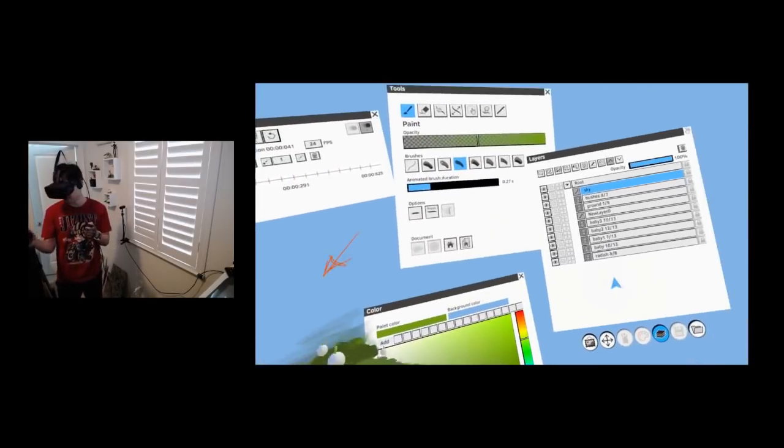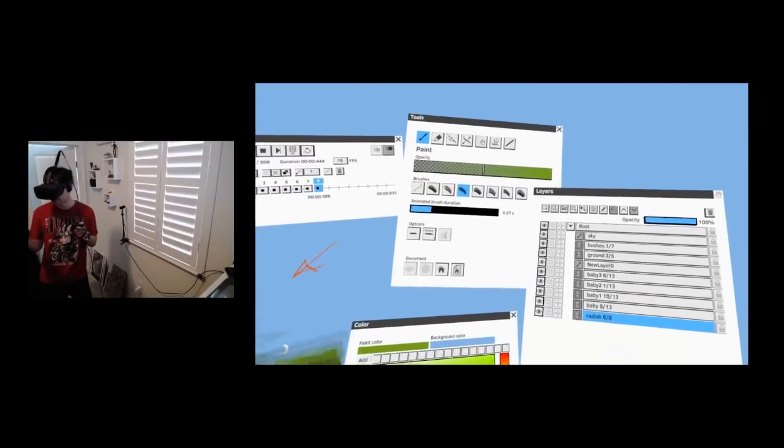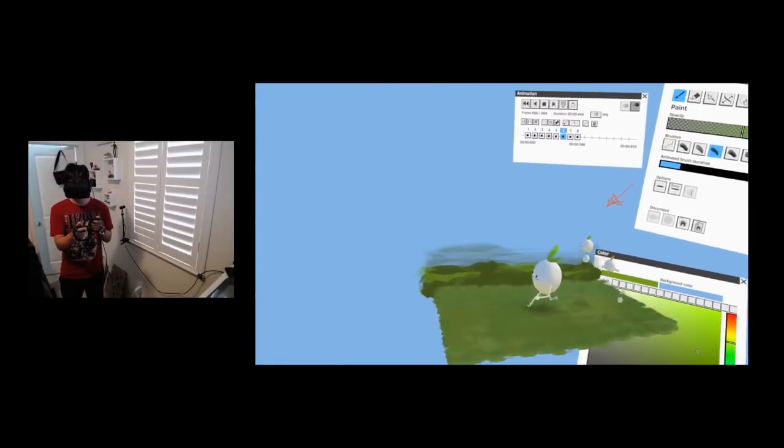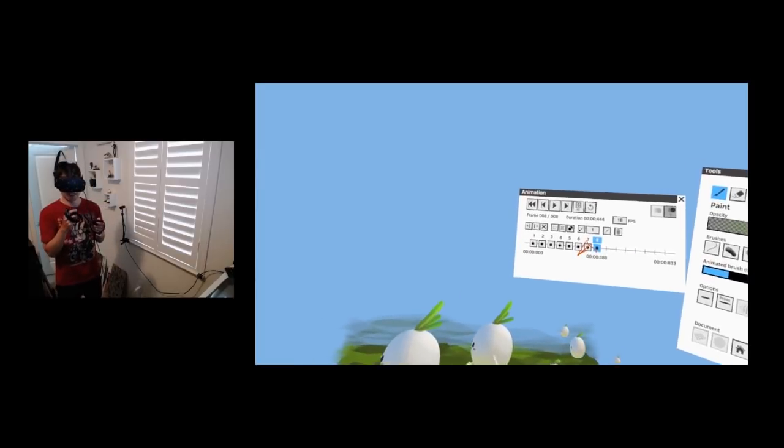James Hunt is asking, is there an easy way of offsetting animation without changing frame rate? Yeah, the way to do it is if you look, for example, at this radish character. Let me see if I can do it quickly. And then I duplicate the radish, right? So I have another radish here, and I want him to offset. Currently there's no really easy way, but what you can do is create a new empty frame, right? And then you copy the first frame to the 9th frame, right? So you press this, and then you just delete the first frame, right?